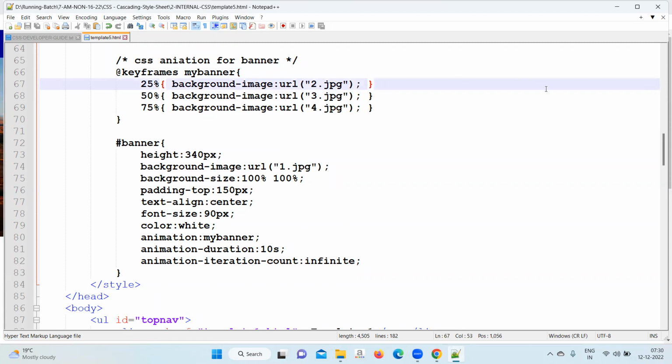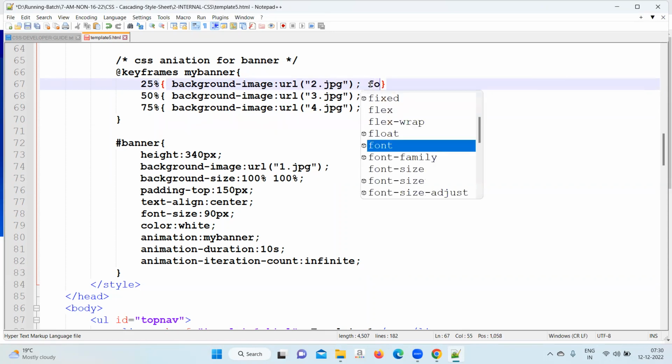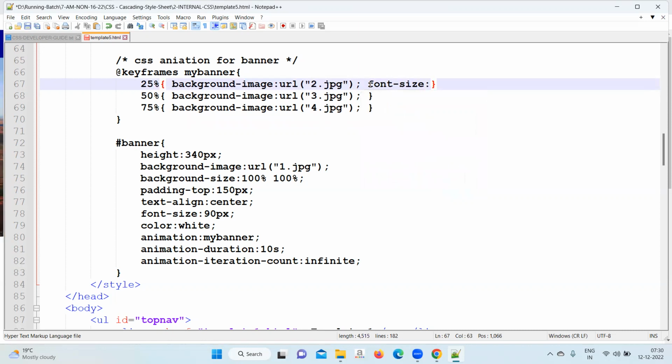Font size of the text we can change like this. We can go here, font-size. Suppose by default 90 pixel is given, make it 40 pixel. In the second, make it 60 pixel.